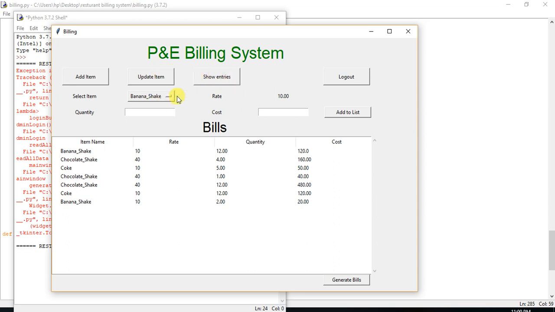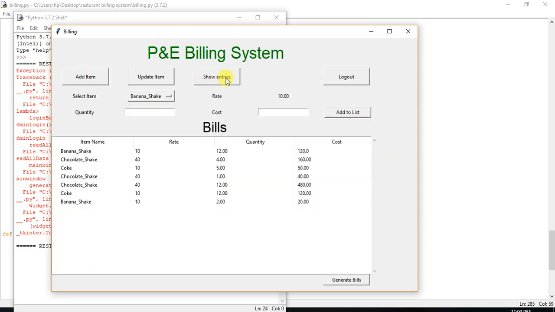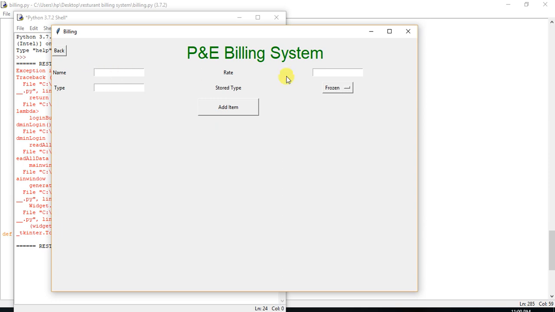So entry something like this. We will do two things later. Entries is all these things. We have to make a new window to show all these items, and here go back like this. In the update item we will have this tkinter and all these fields, 1 2 3 4, all the fields, so that we could update that value.